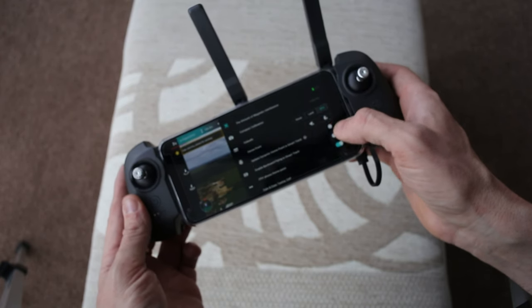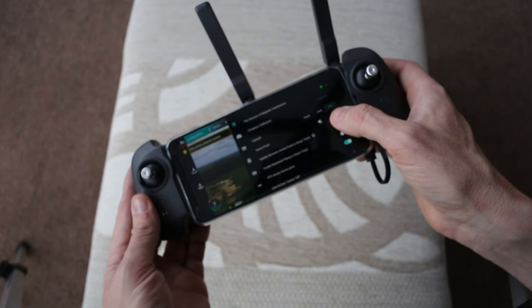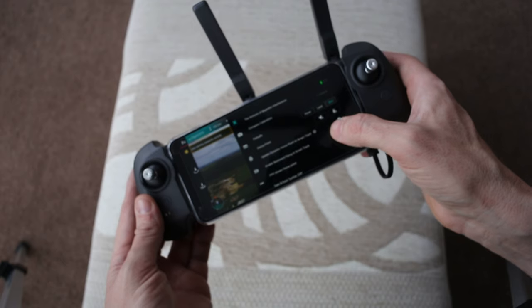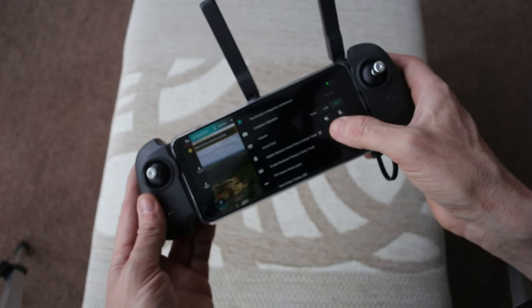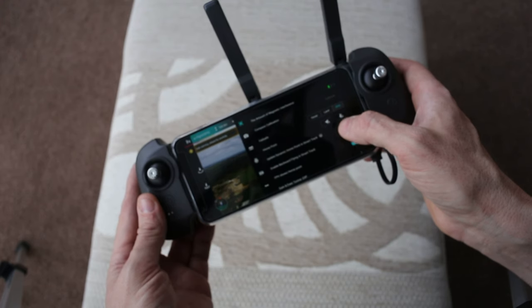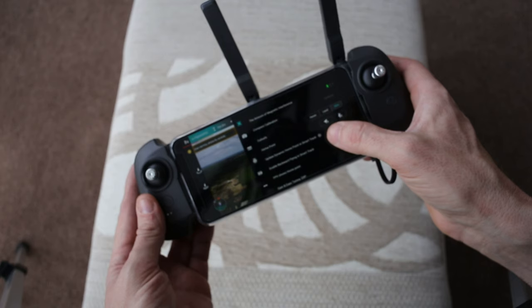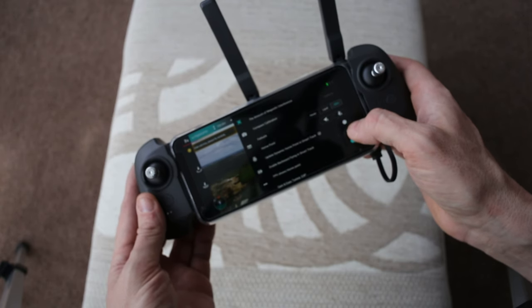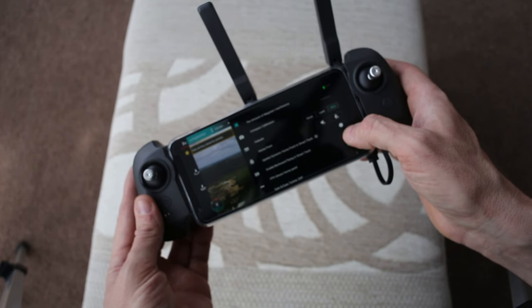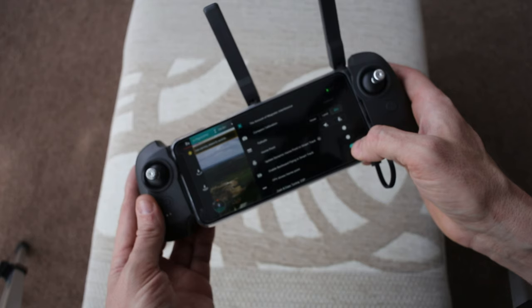Compass calibration, fail safe. I always leave mine to return to home unless there's obstacles in the way. You can have it just hover in place or land where it is. Home point, you can change it so you can have it come to you wherever you're stood at the time, or you can have it come back to wherever the drone is at the time when you press that. Update, so basically if you move 100 meters from where you took off from, you just tap that and it will change your home point for the drone.